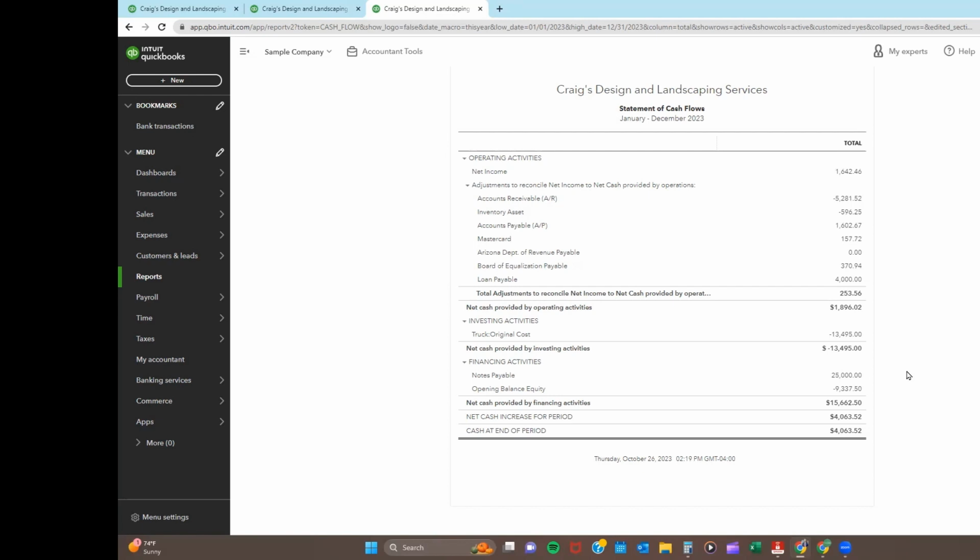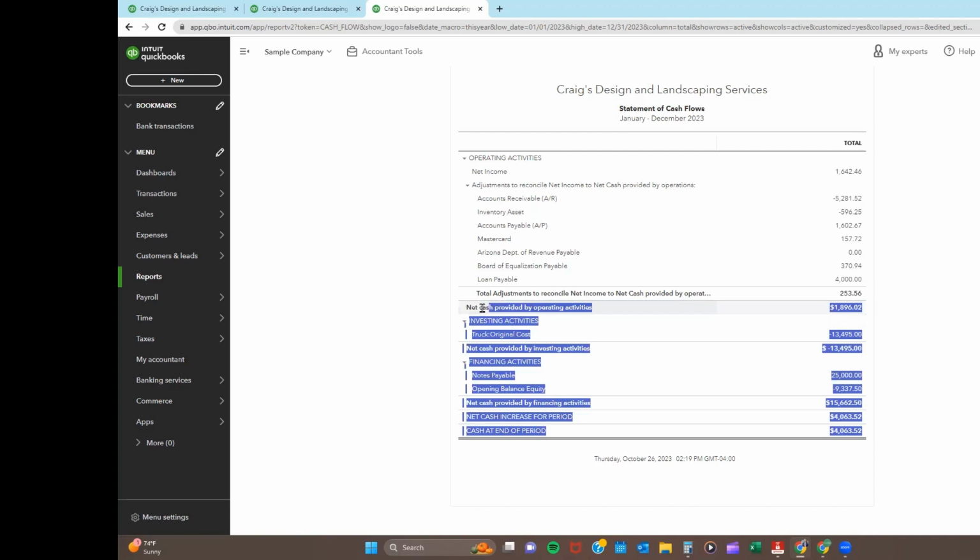So that's, guys, that's why I love the statement of cash flow, because we reconcile from our net income back to what we actually have on hand, or what's on the books for our cash. And we see all the inflows, the outflows. We get to see if our operating activity is healthy, because that is the big one. If our operating cash flow is not positive, that's a problem. That means we're most likely paying our liabilities too fast, and we're not getting collections from our customers on our accounts receivable. This is the most important one.